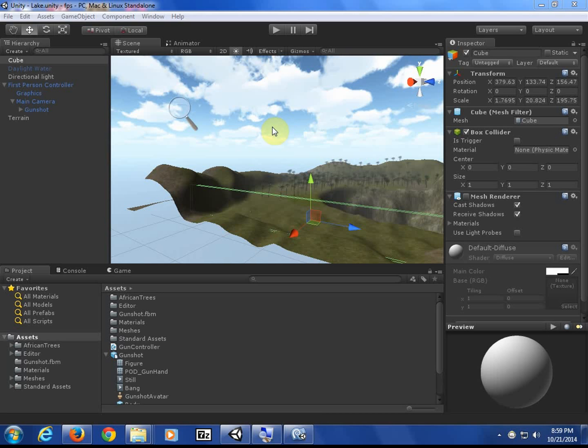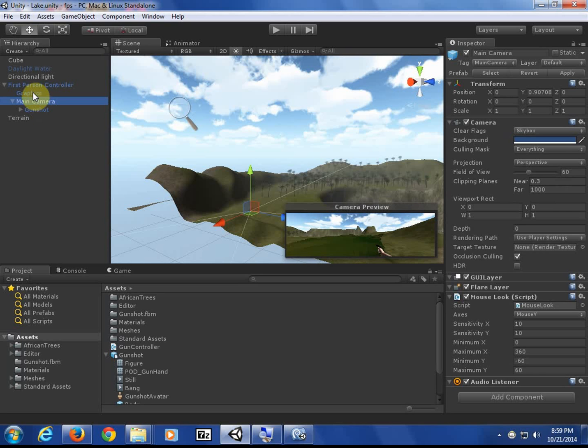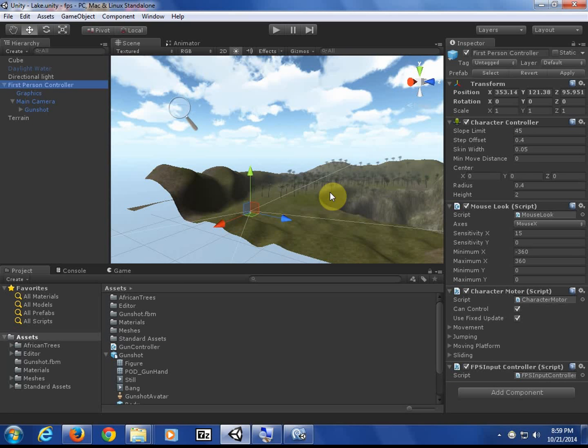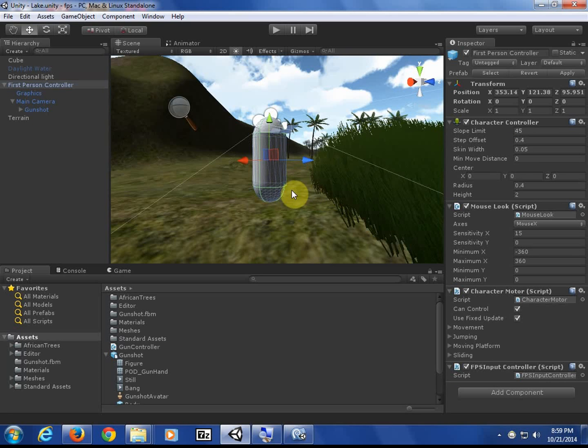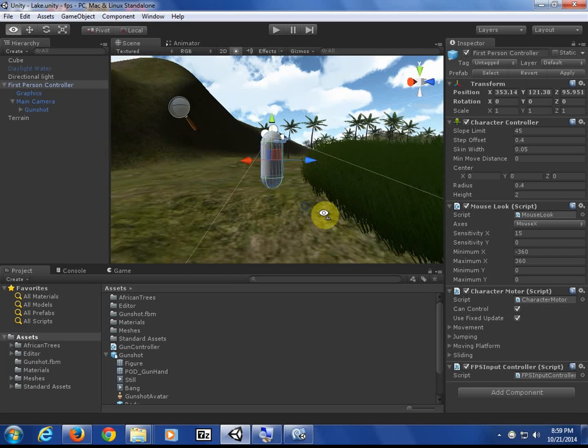Okay, everybody's is working now, so let's do one more thing before our class is over. It would be nice if we had something to shoot at. So I'm going to find my first-person controller and go to them. Kind of get me in the area here.